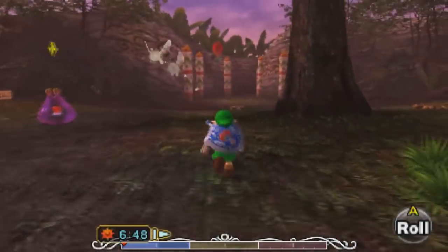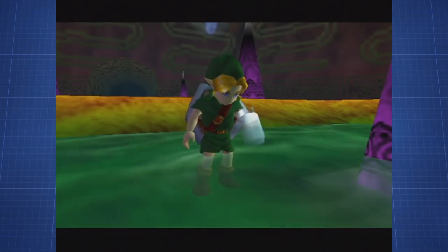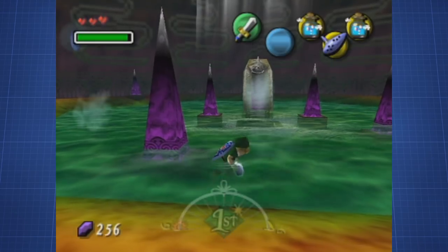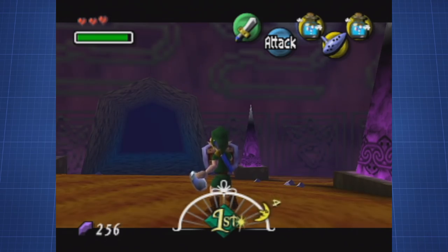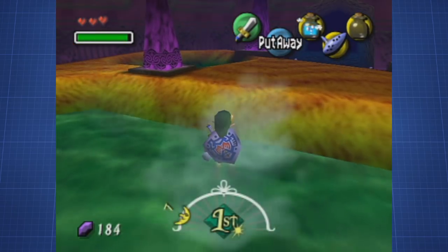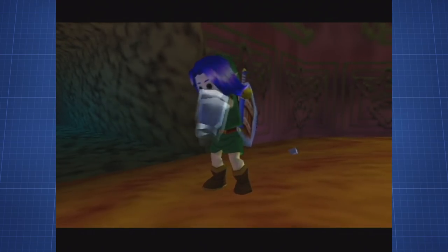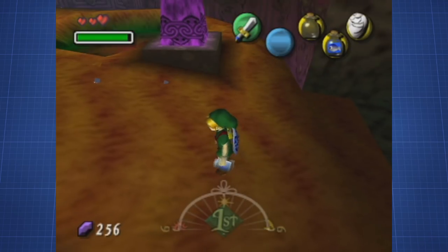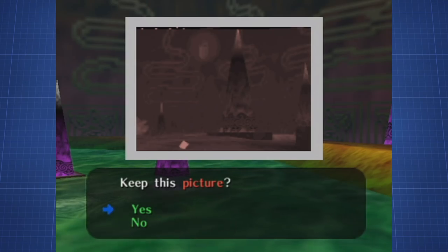Let's start with the least spectacular one — the English version. The effects of this version are hardly any. Most of them just give us a jinx timer or make the Bomber's code unusable. There are exceptions like the Hookshot that can get us stuck on the same day if we write the right values onto it, or the Great Fairy Sword which gives us 256 rupees if we catch hot spring water after drooping a bottle over it. Other than that, there are still the masks, which really only override a few bits and pieces of the Picto Box image if we took one. But even then, these are hardly visible. So this trick is rather unspectacular on the English version.